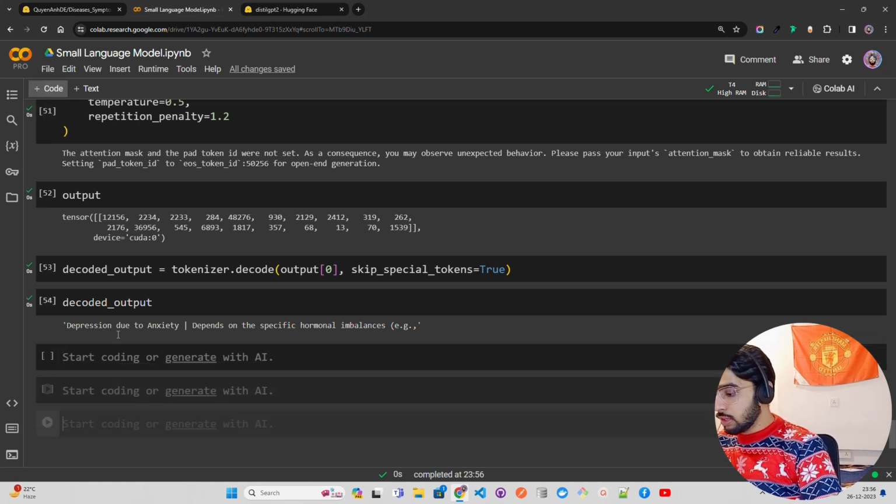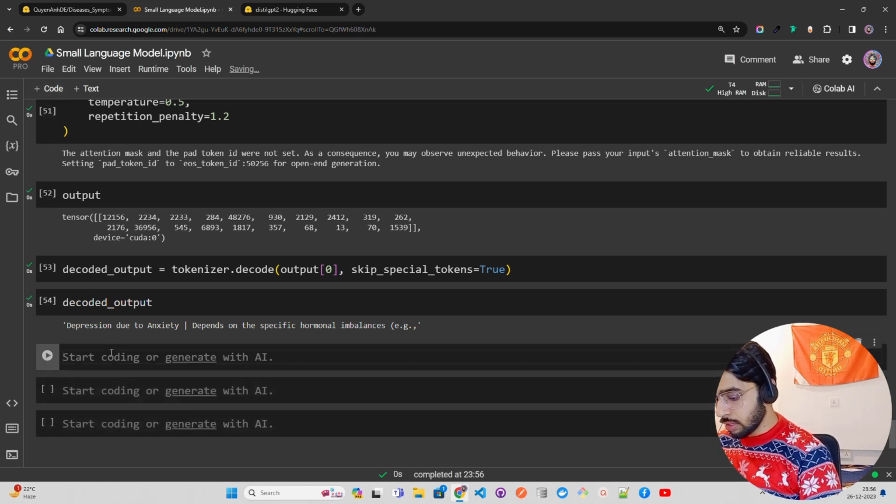Let me first save the model. You can just do torch.save, by the way. You can also push it to a Hugging Face repository if you want to create one. Let's call it a small... I don't know what to call. A small mid LM.